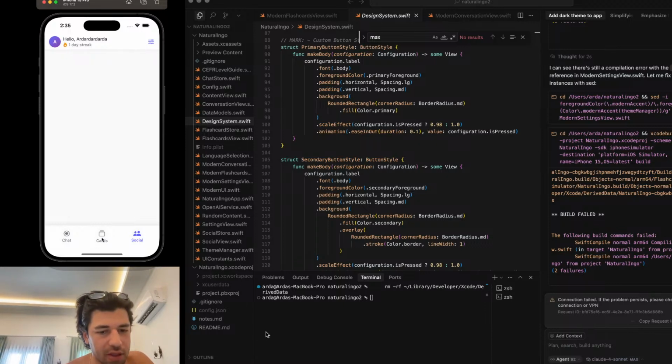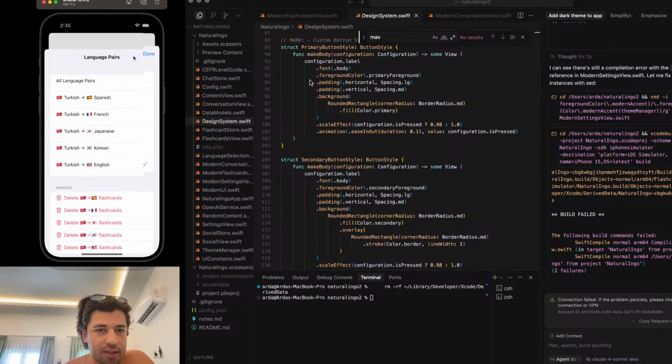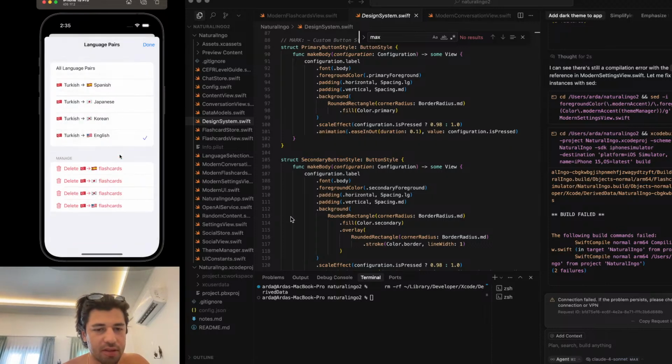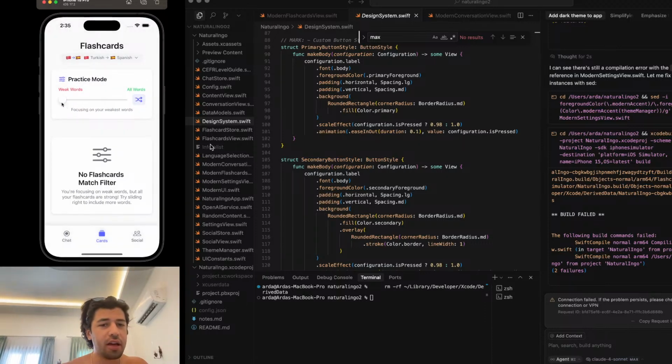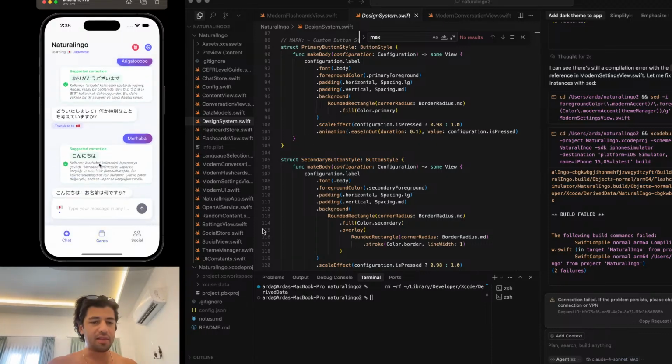You can see your streak here. We have cards that are built here. You can select based on different language pairs that you're trying to learn, and then you can delete these if you no longer need them. You switch them, flip them like this. You can delete flashcards, and then you can adjust whether you want to practice only your weak words or all of the words. That's your choice. But the main thing comes from this screen.